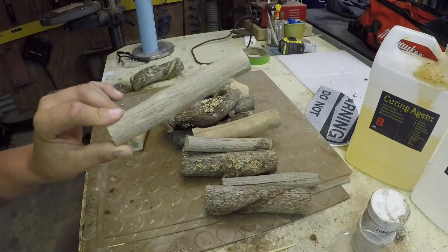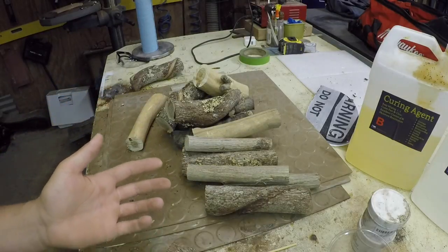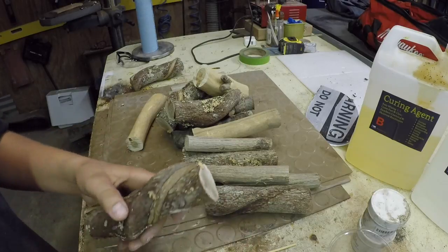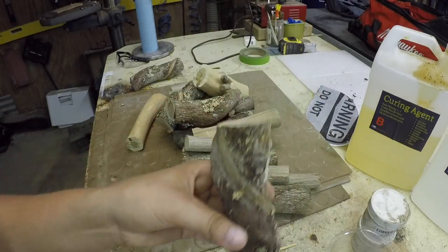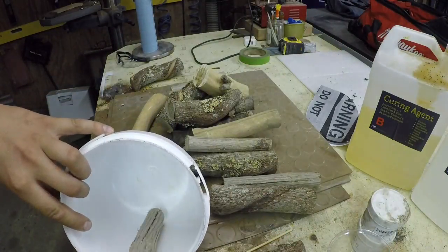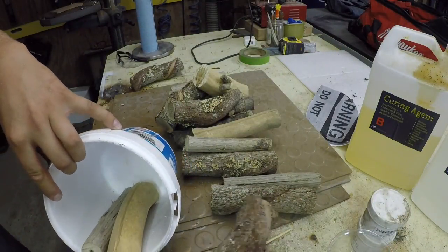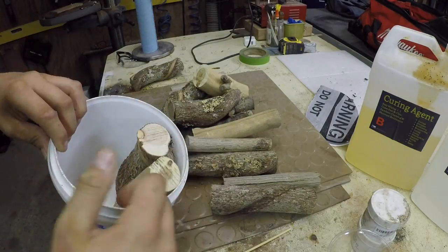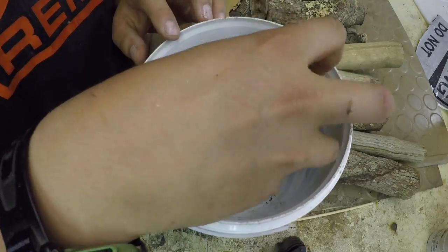Excessive amount of these blocks, which means not all of them will be used. I cut tons of them because I am going to be looking through them and just finding the prettiest ones and make sure all of them contrast really good and fit together really nicely. So I'll just set them up like this and just kind of fit them in, and then we'll pour some resin and we can let it dry. So now I'm just going to organize them how I want them.